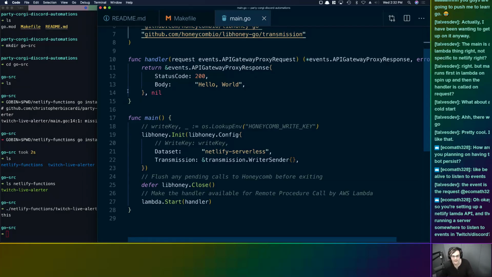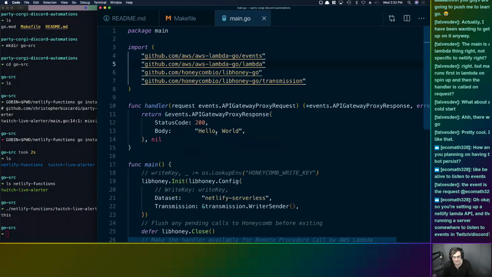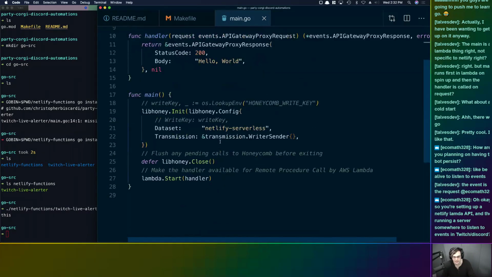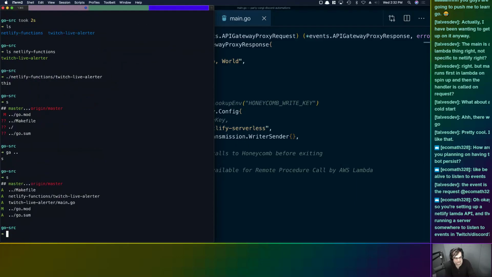So what's going to happen here, since we've got our Go thing set up now, actually, let me deploy that and then I'll explain this. So this always returns 200. Let's add all of our stuff here. Let's get rid of Netlify functions because that is not a thing that we need to ship.